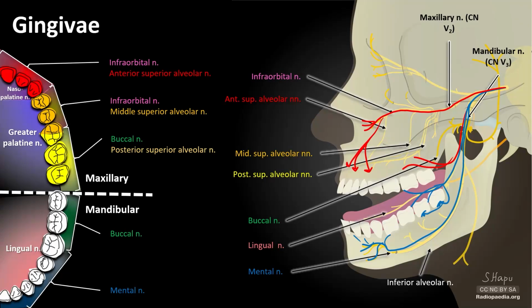All right, so that's exactly the same pattern as we saw on the bottom. What makes this look especially messy is that these nerves are getting an assist from the same nerves that innervate the teeth. Okay? So what's going on here is we've got the infraorbital nerve up front getting a little bit of a boost from the anterior superior and middle superior alveolar nerves. And we've got the buccal nerve posteriorly getting a little bit of a boost from that posterior superior alveolar nerve. That's all that's going on here. So for the maxillary teeth, the nerves that innervate the teeth specifically help out the nerves innervating the buccal and labial gingiva. That's all that's going on here.